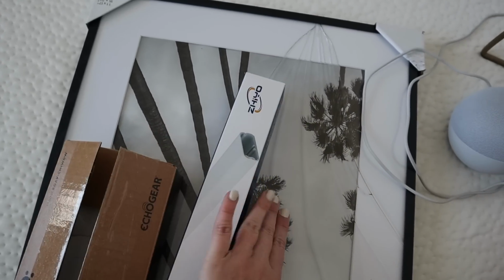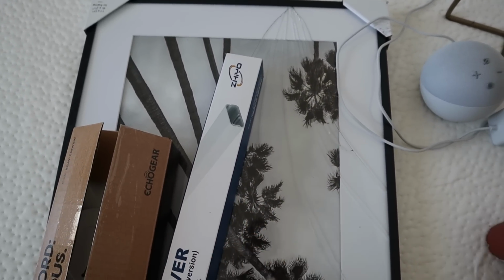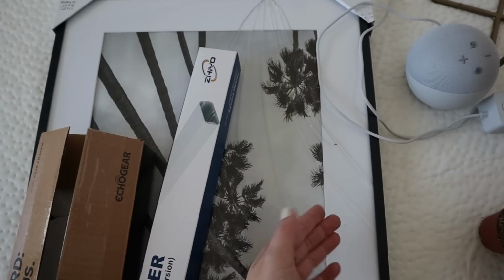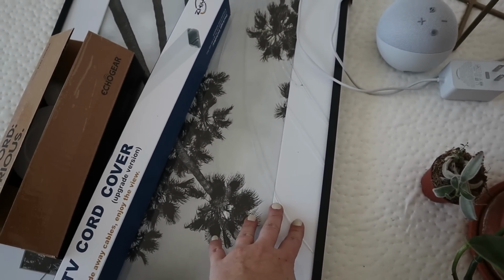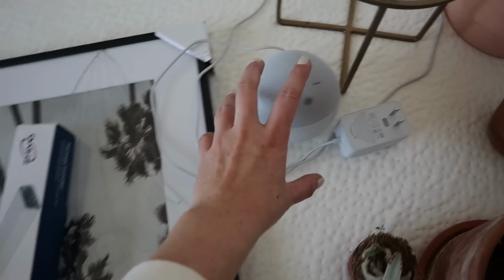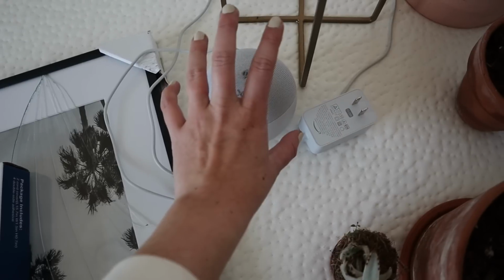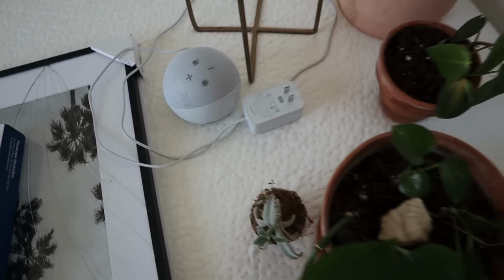I have this very sadly broken picture frame. I stepped on it accidentally and it's pretty shattered. So I think I might try removing the glass and using this for another purpose, but if not, then I'll probably have to throw it out, but definitely going to be removing the broken glass. We have a little Echo Dot here that we don't really end up using a ton because we have 2 Echo Shows already. And then a couple of plants and planters. You guys know I love me some plants, but recently I did come to the realization that while I do love plants, right now I have too many of them.